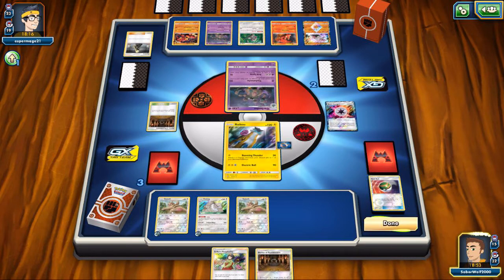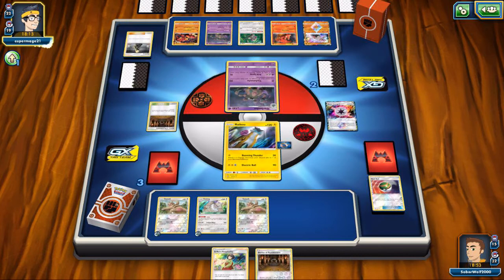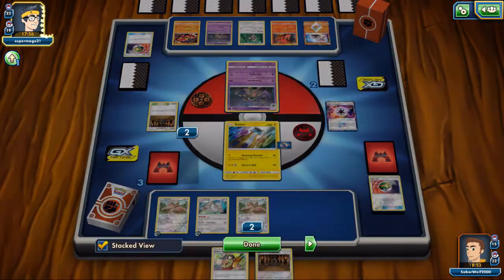This kind of sucks. My opponent's going to have abilities now. I shouldn't have used the switch. There was no reason to put Raikou in the active position. Oh well, okay, so my opponent gets one turn here. He has such a big hand though, I do wonder if he can thin this out so he could use Uranguru and Magcargo. Let's see here.